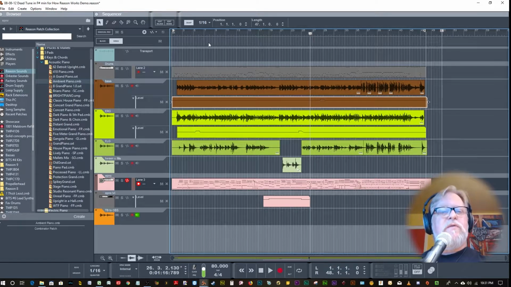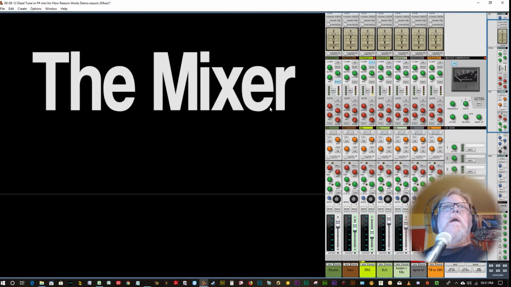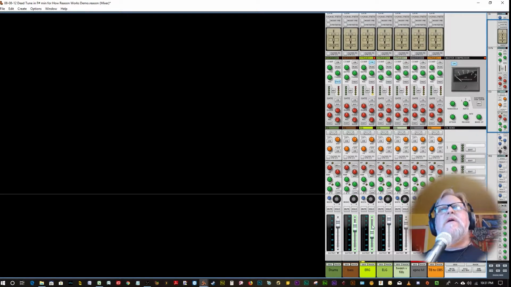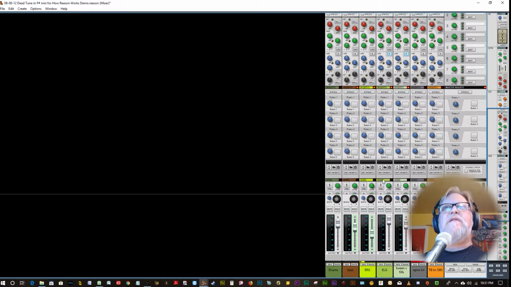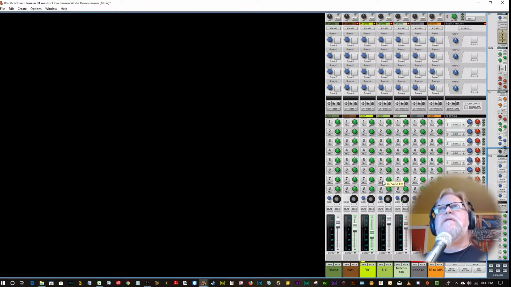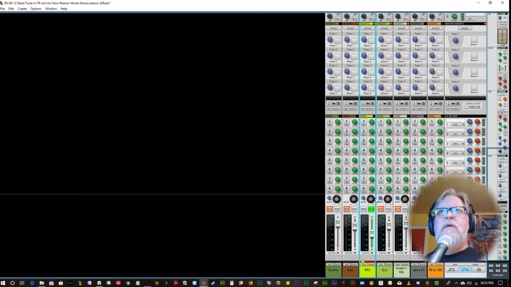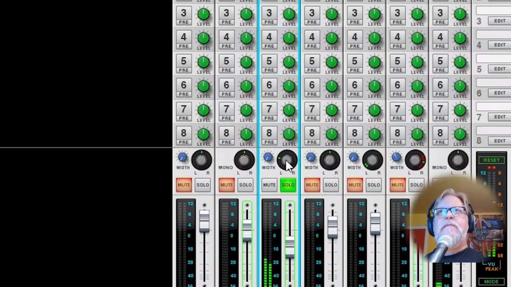One of the other windows is called the mixer. And here is where you can change the levels of each of the instruments relative to each other, and you can add effects and compression, which is an effect, and all that kind of neat stuff. So these are faders, and they change the volume. This is the pan, and if here, I'll play the rhythm guitar, and I'll pan it.